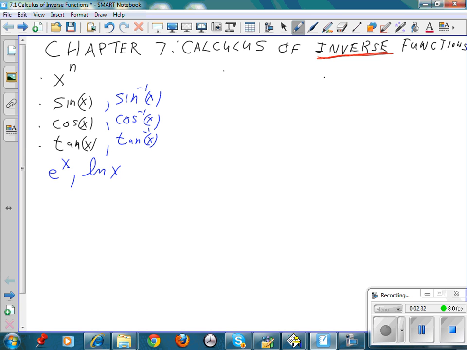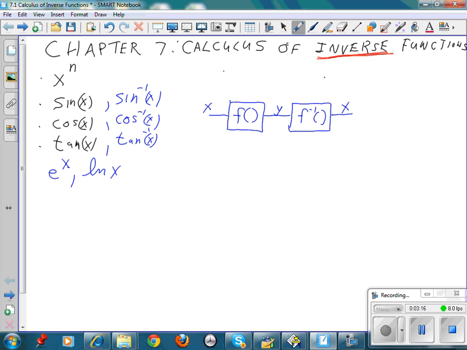So what we start off doing is talking about, well, what's an inverse? This is kind of a review. This section could have been part of chapter 1 when we talked about functions. But in general, an inverse could look like this. If I take a value x and put it through a function, what do I get? Well, let's call that y. If I take that output and undo it, or inverse it, I get back x.